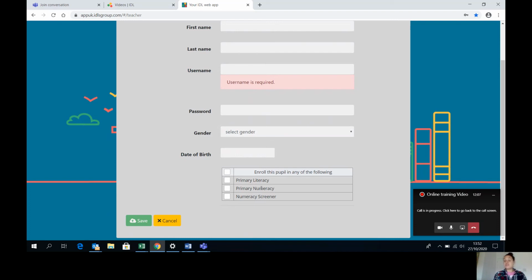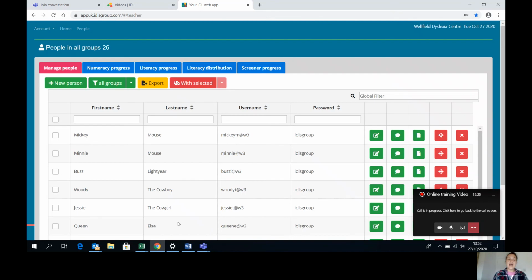If it's something that you're interested in, please do drop us an email or give us a call. We'd be more than happy to add that to your profile, and it can be added very easily. So that's the 3 options there of what you can enrol the students into. Obviously, you would press save, and then their name would appear here on the list.